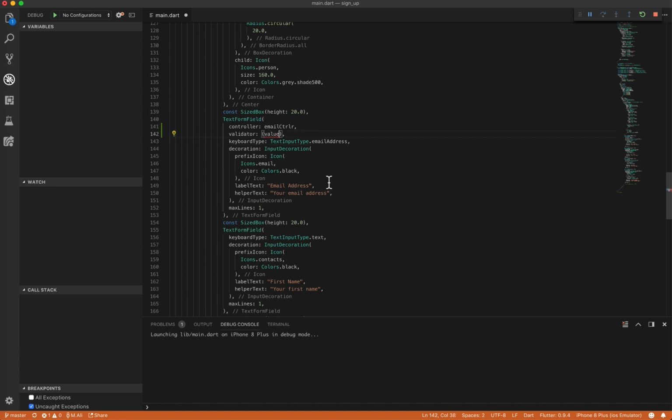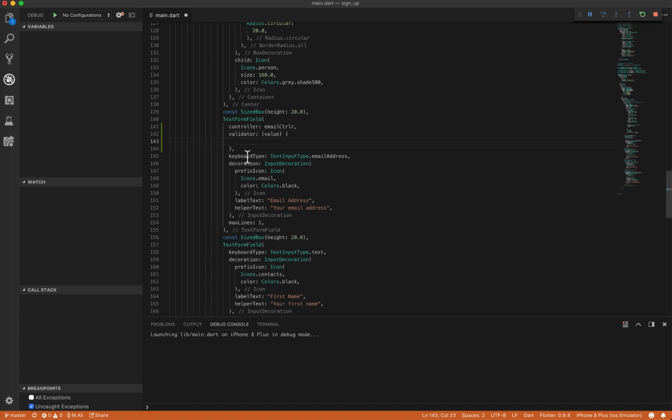After this, we write a function, and the function receives the value.